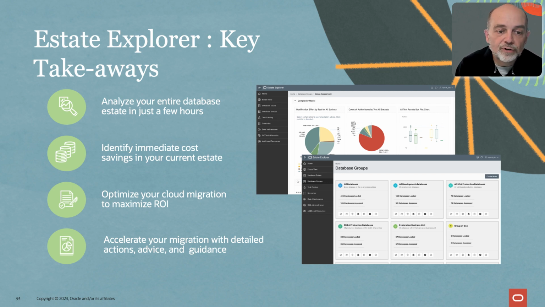We took you in detail through maximizing the return on investment by choosing the best target service, which balances operational costs with the cost savings around autonomous. And then finally, don't forget that we provide information about the migration itself, giving you specific actions and guidance and advice about how to migrate to autonomous. So those are 4 main things we'd like you to take away for today.